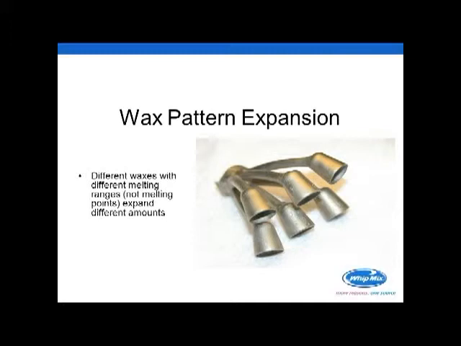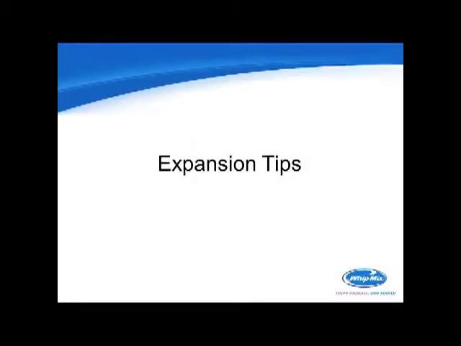Then go back to your original standard die, that same die that all the waxers waxed up on, and take a look at the differences in the sizes of the coping. This size difference alone can be accounted for by wax expansion, not by the investment, because all were invested in the same ring with the same investment under the same conditions. For you larger laboratories, this might lead you to saying we've got to be more consistent with our wax. And in fact, I would do exactly that. Use a single tipping wax for this procedure, regardless of the waxer.